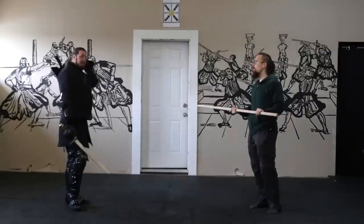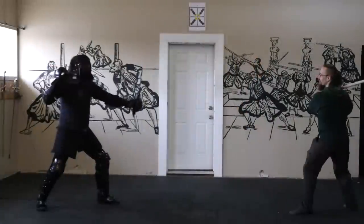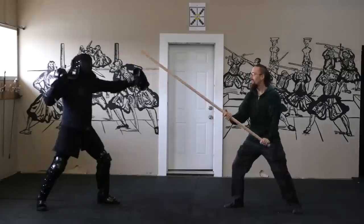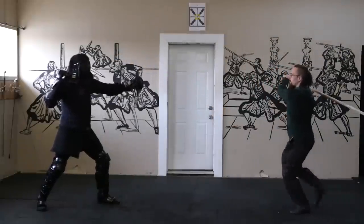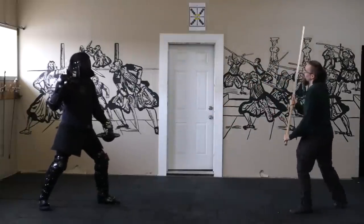If there are two people at equal skill, I would generally bet on the staff or spear. Yeah. See, that works. Oh, okay. Yep. That seems to work pretty well, actually.